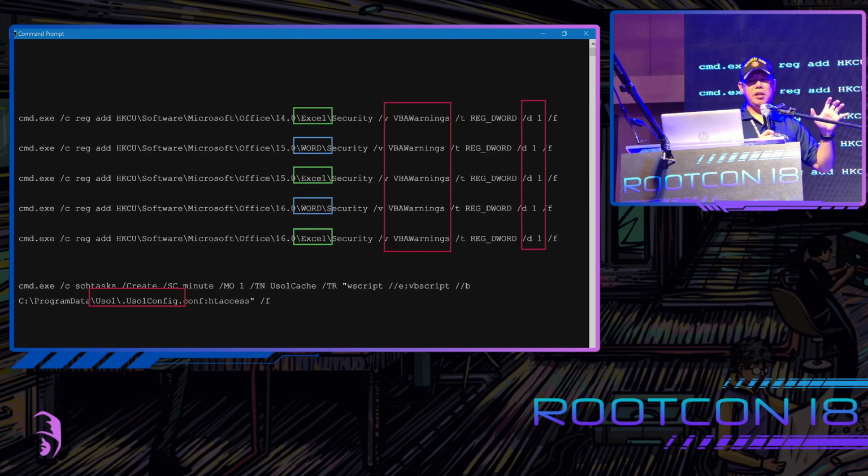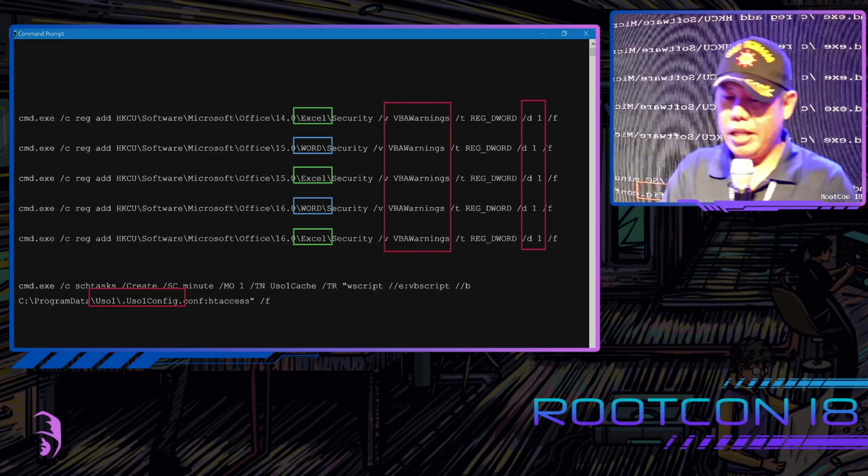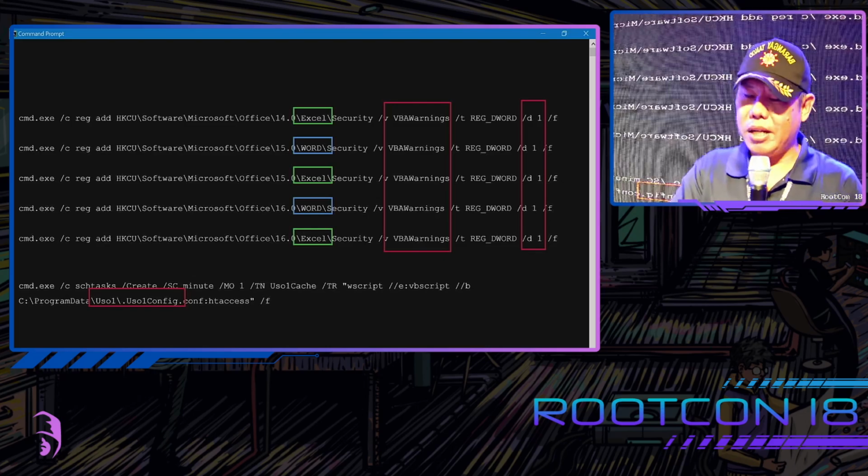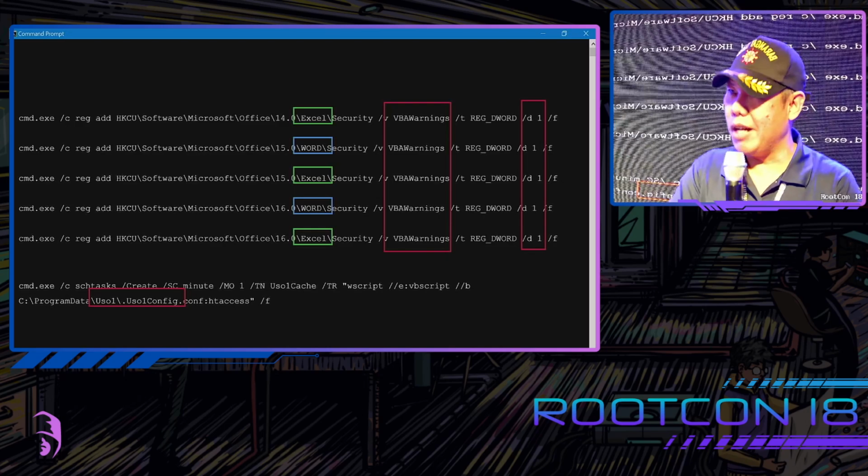Normally they would set the VBA warning keys for Word and Excel to a value of 1, for Office 2010, Office 2013, and Office 2016, the older versions. And why? The value of 1 means untrusted, and trusted macros are allowed to run without notification.